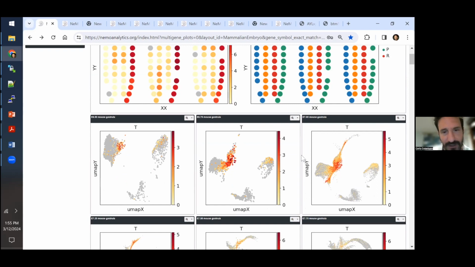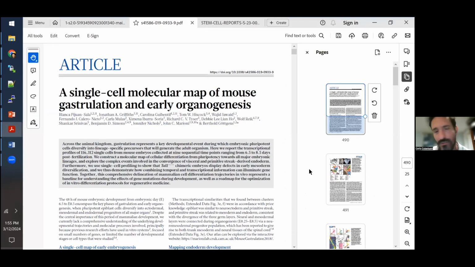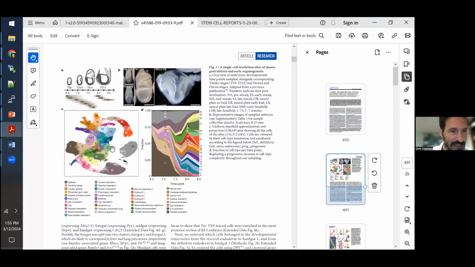The next panels here are 6-hour increments in a study from Pijuan-Sala et al. And we can show you that one. This is from Berthold Göttgens' lab. This is one of the most sort of famous early developmental studies. Many people recognize this image. It's E6.5 to 8.5, as I said, and they did 6-hour increments, so a really nice high resolution time frame here, or low, depending on what you want to look at. But they defined 37 different lineages here, labeled as clusters on this two-dimensional map of the high-dimensional data.